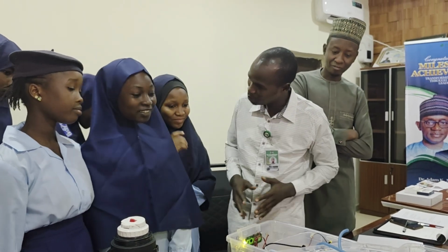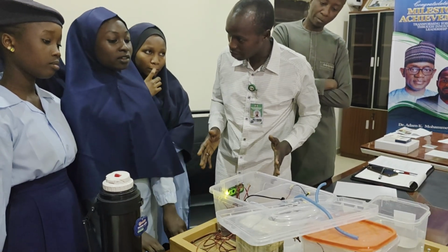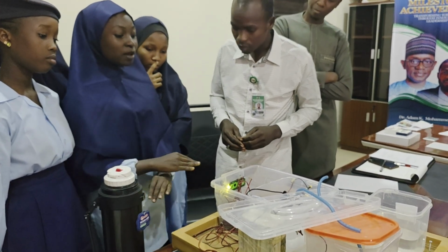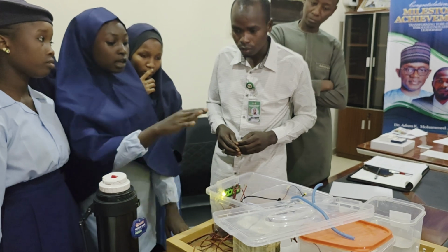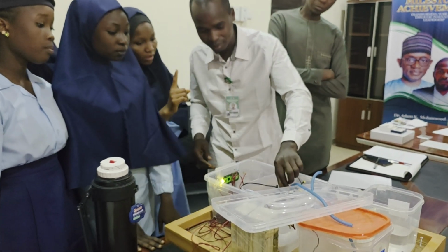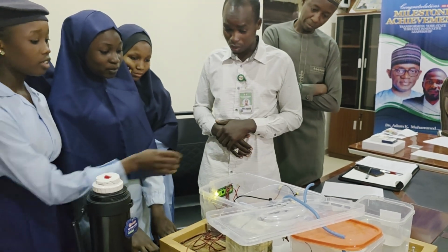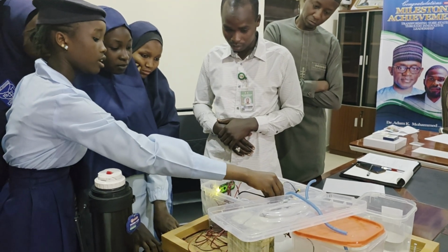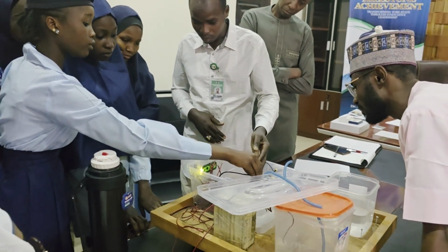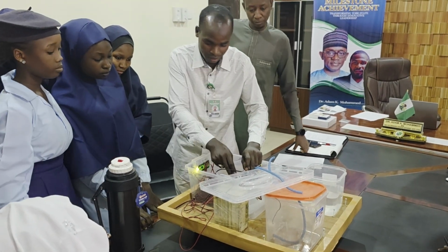What is this? This is an ultrasonic sensor. What does it do? It's used to detect the level of the water in our tank and in our pump. Very good. Okay. What of this? Is our temperature sensor. Which one is the temperature sensor? This one is the DS18B20. It's used for detecting the degree of the water and temperature. It sends the.